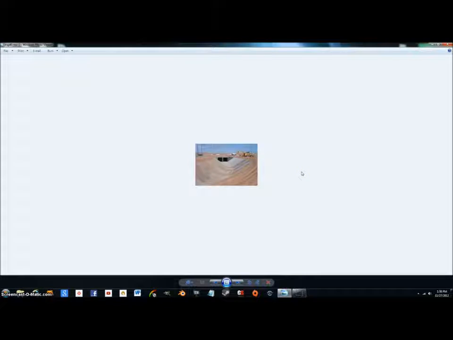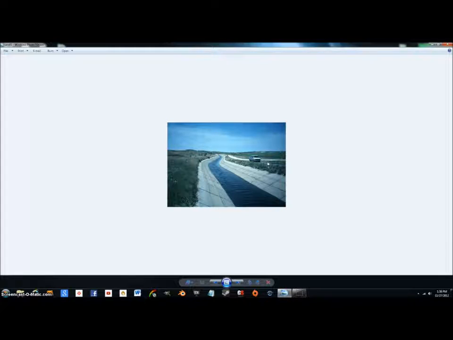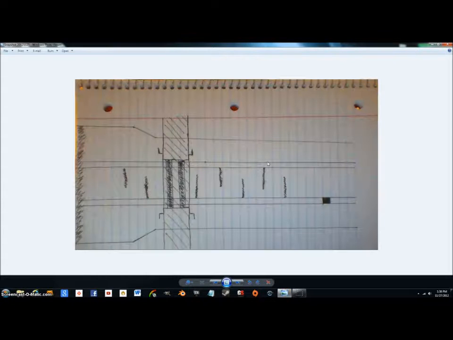This next one, I don't even know why I picked this one. Maybe I was thinking about adding a tunnel or something, but I don't know that I'm going to use that one. This one, I thought I might use the bluish tone, but I don't think I will. See, this is why you have to get all these reference photos. It starts getting ideas flowing for your actual map.